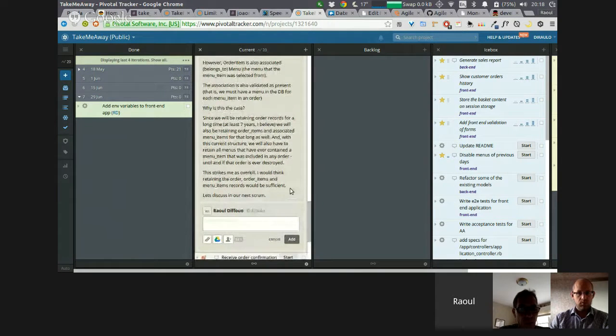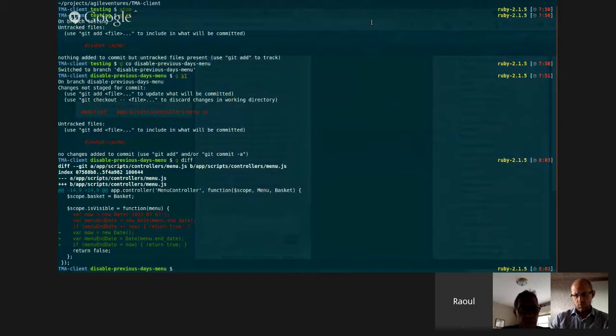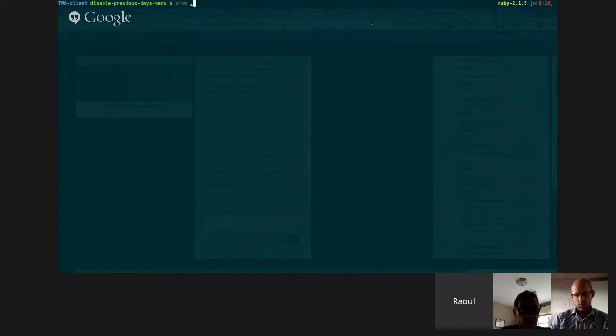So we have an orders table. We have a menu items table. They are related through an order items table. Any items that were included in an order are related to the order through the join table called order items. Now the order items table also includes an association to the menu itself that contained the menu item. Given that, it would require us to retain menus for 7 years as well, which strikes me as needless.